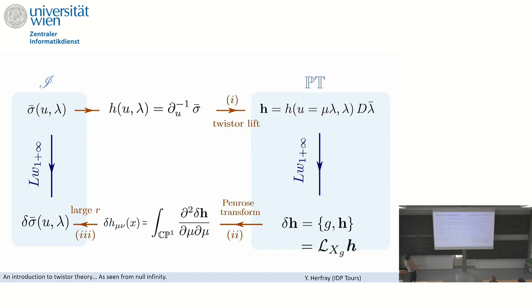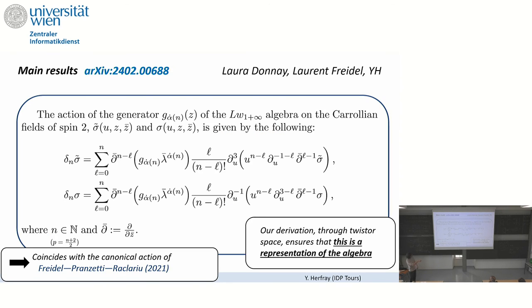And I should say, after all this, we stare at these formulas. We are happy with the formula. I mean, they look ugly, I know, but when you actually do the computation, you're very happy to have this at the end of the day. They are actually very compact formulas. And when you stare at them and try to compare with this paper, you realize that this is what they had as well. So it's a match. It turns out that the canonical action, they have a huge tower of charges. You look at the quadratic charges. The quadratic charges generate the same thing.